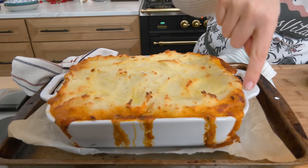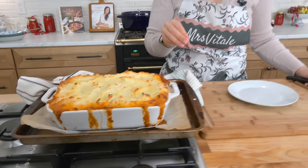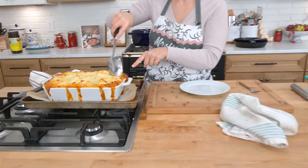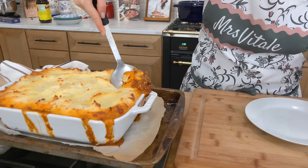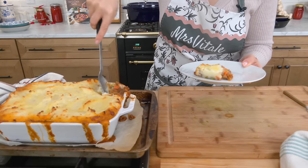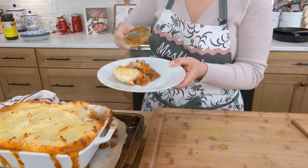Look at how gorgeous that is. I told you it was going to spill just a little bit, and it always does — I think it just adds to the charm of a shepherd's pie. A shepherd's pie should be bubbling, it should be inviting, it should be comforting and rustic. It is sensational. I did line the baking sheet with parchment paper so I don't have to clean anything. You should really let this rest a good 10 minutes before you dive in, but we both know I have no patience — so we're just going to go for it.